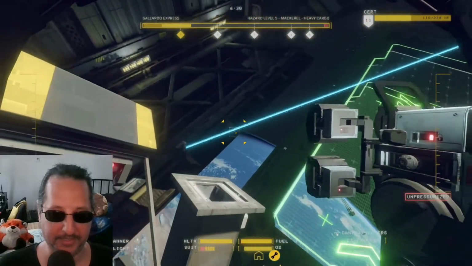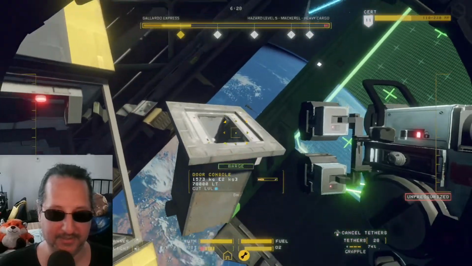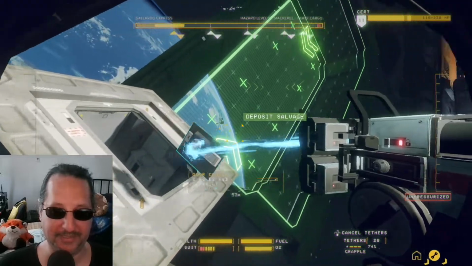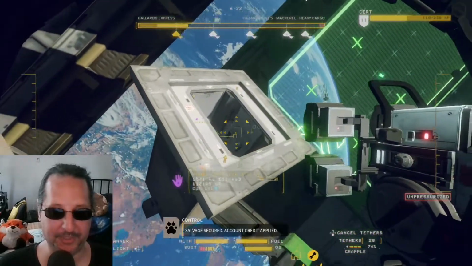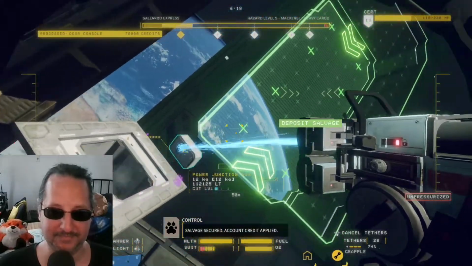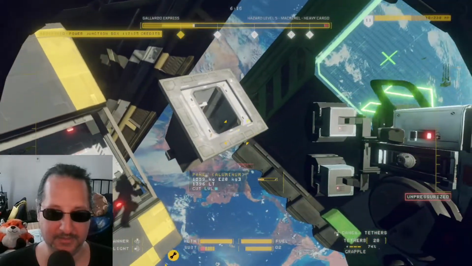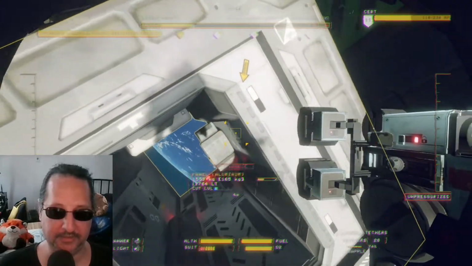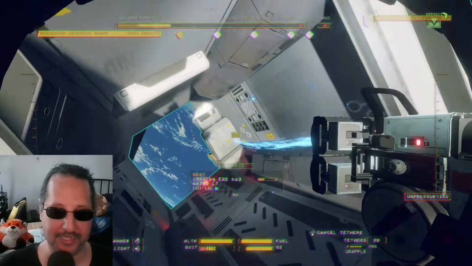Okay, that's that meteorite piece. Alright. I think this might be a cursed ship anyway, man. I've made more mistakes on this ship than I have the entire run up until this point. Okay. Anything else in here? There's a chair. There are computer terminals. There's a lot of things in here.